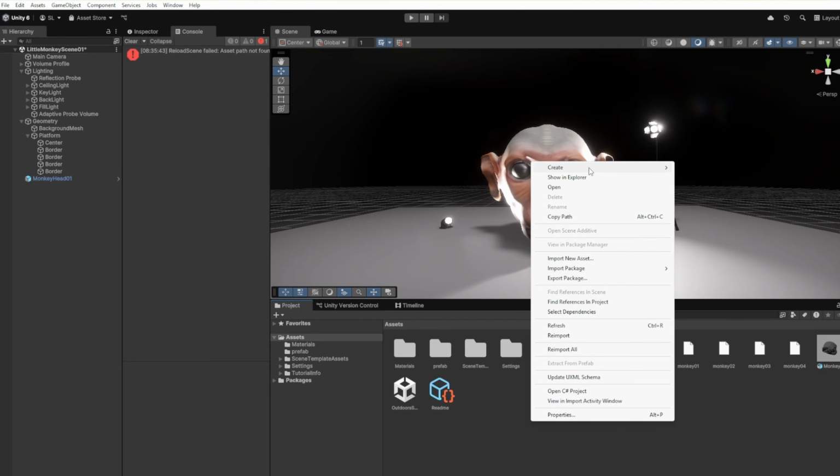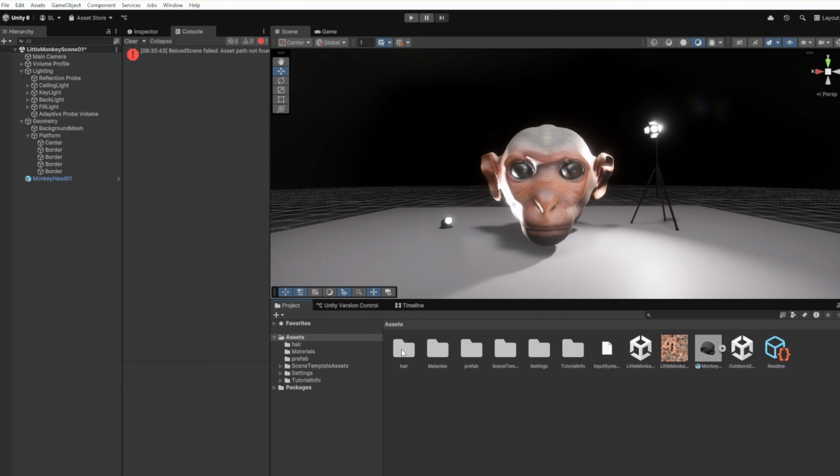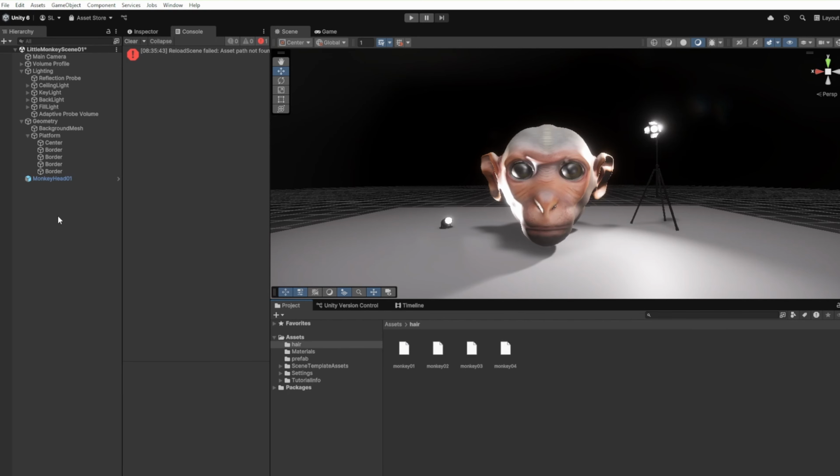Another one for the hair. Let me add an Alembic file in this folder. Let me add all the Alembic files.